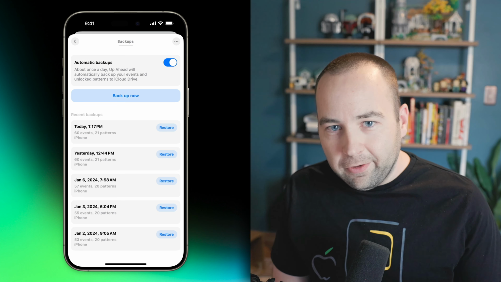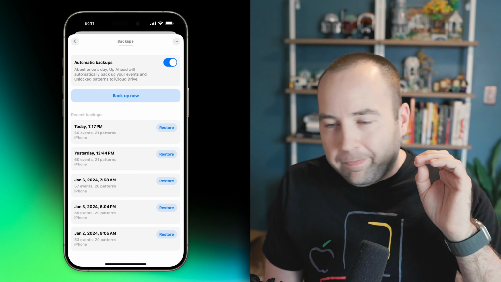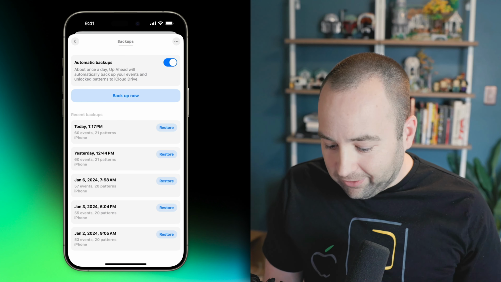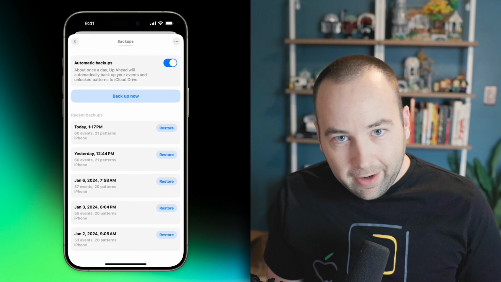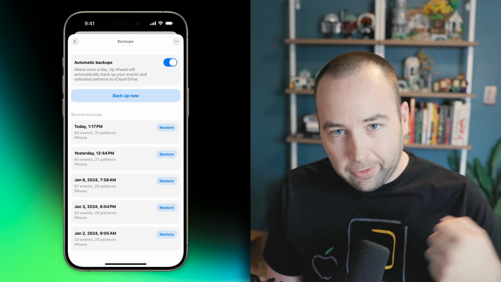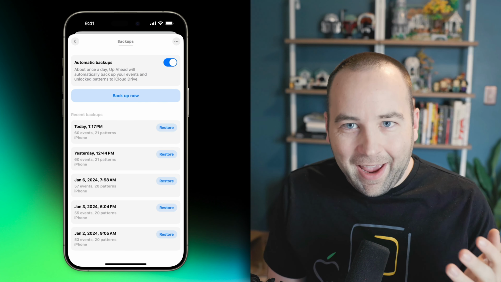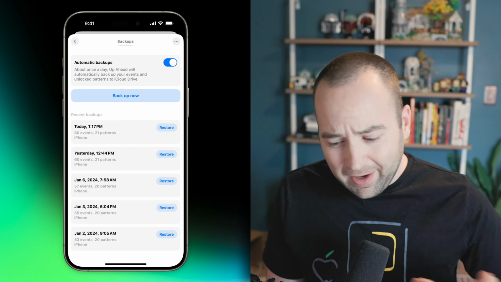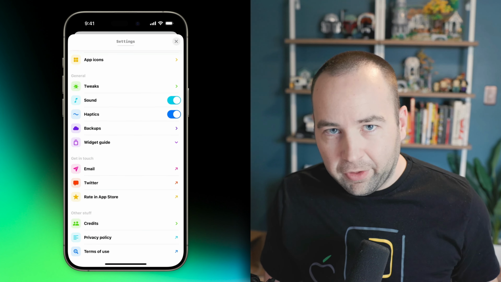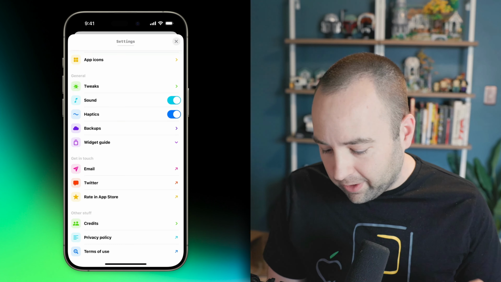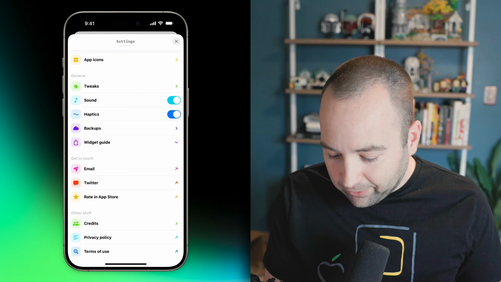And so I thought I would use this on my iPad. I'd have the widget set up and I never have to look at the app really. It turns out it doesn't sync automatically. So I can go on the iPad, I can install the app, I can go to this backups page, and the backups sync over iCloud. So I can restore from today's backup if I want, but it doesn't automatically sync new events after that. So I have to keep doing restores from backups. Really inconvenient, not my favorite thing about the app. So I just use it on my one phone and that has to be good enough. Yeah, so that's one complaint with it.